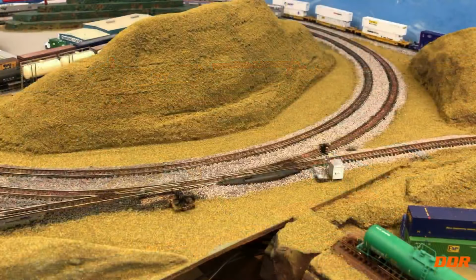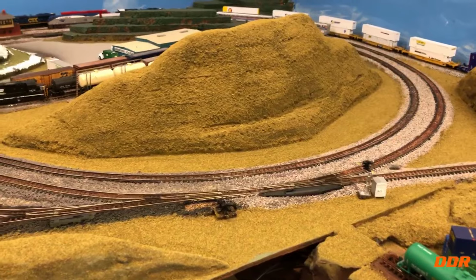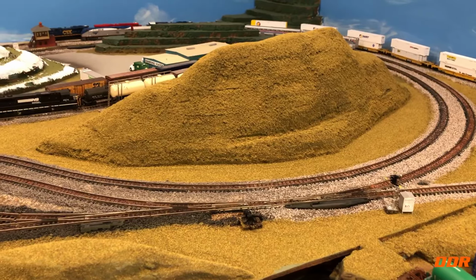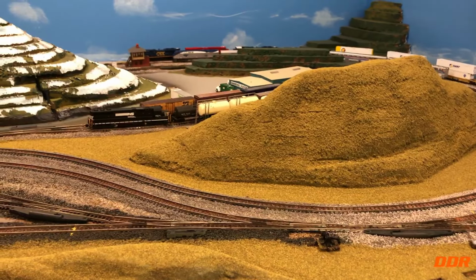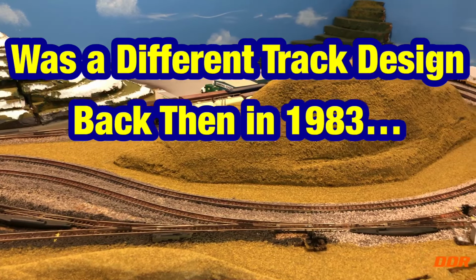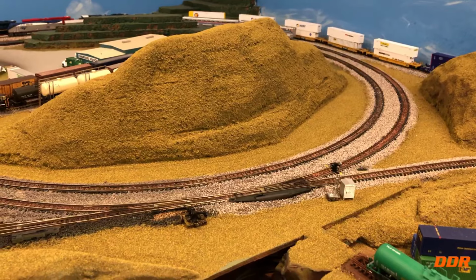Okay, now that we got the CSX yard working, we got the new industries working, all Pico switches, and the NS yard on the west side. For the fall session, we're going to start repairing and replacing switches, troublesome old ones, because this is the old section from 1996 and before. Actually, this part of the layout was built in the 80s on a flat 4x6 table that I built. That's what you're looking at now right in there. You see the cut-off edge.